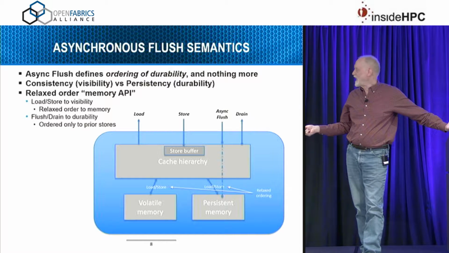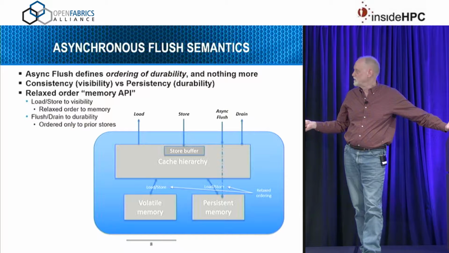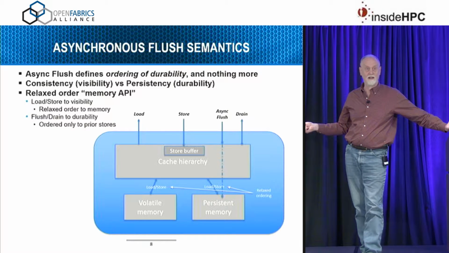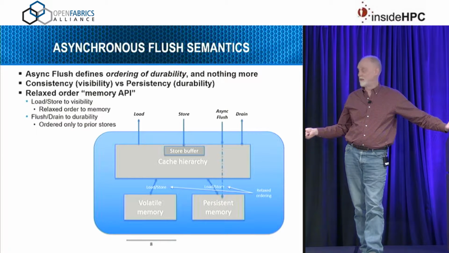So, down here where you see these load stores, right? Here's a memory API. We have 4 instructions, sort of. We have a load, a read, a store, a write, a flush, and a drain, all right? That's our memory API. The store goes into this little animal called a store buffer that's just there to make your life difficult. But it's consistent with the cache, so it's visible. Everything up here is visible. But only down here does it actually go into anything, and only on the right does it become persistent.